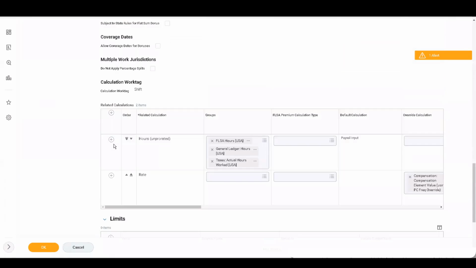And the shift part, right? The calculation work tag, the shift part I already cleared, so I'll show you that also.